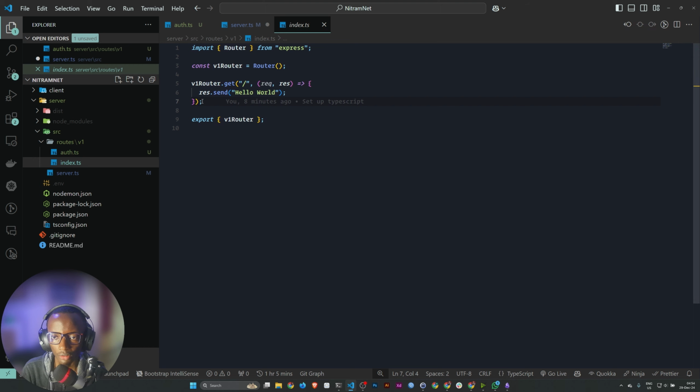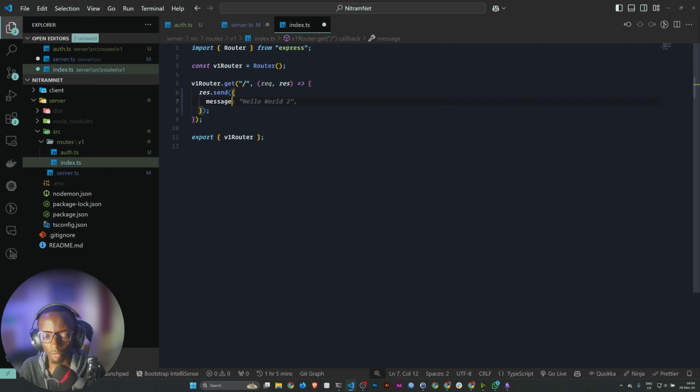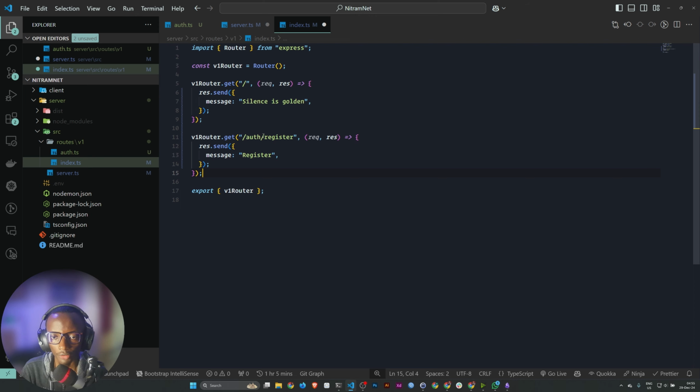So in index, the v1 router, all this is going to send is a JSON with a message of silence is golden. Then I want to handle the auth, but I don't want to handle register right here.